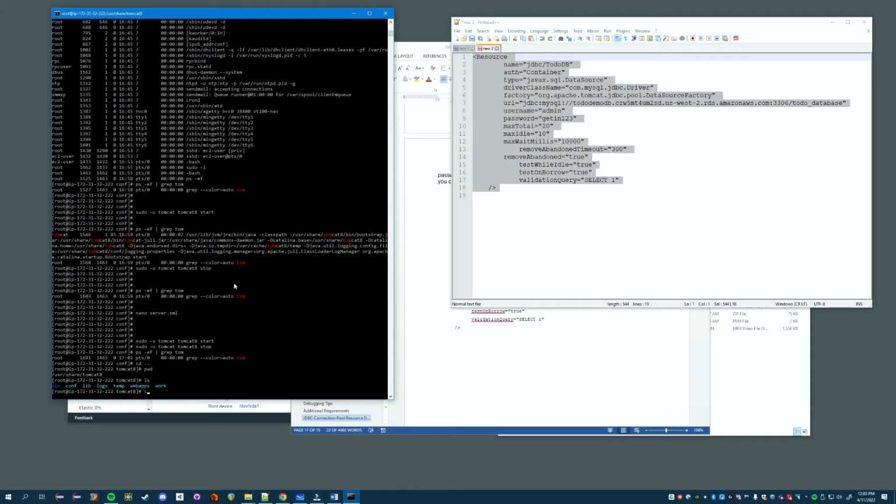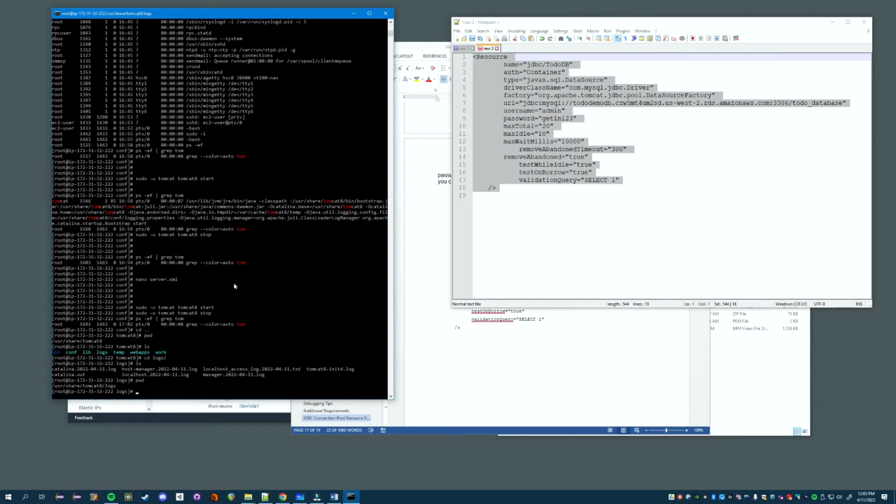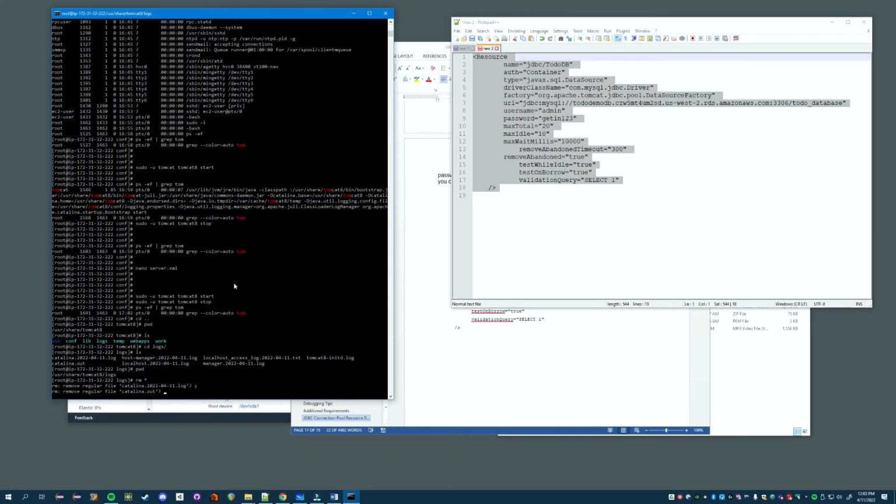logs. I'm going to go into the logs directory now, and I'm going to remove all these log files. So these are all the log files, and I'm going to remove them because when I restart, I want a clean log file, which will make it easier to look for errors, which will indicate that our installation did not work. So I'm just going to remove it. Now, being careful here, being in the right directory, rm star, and let's just remove all these log files.